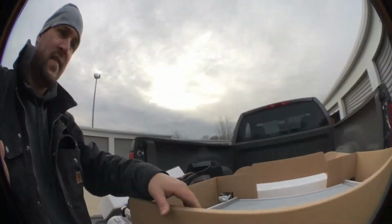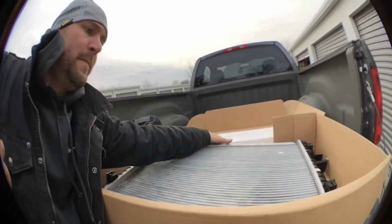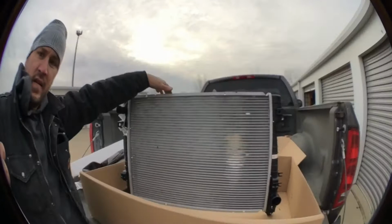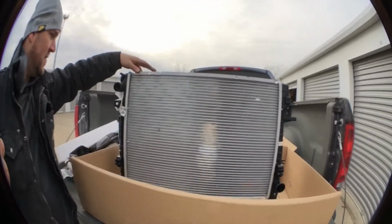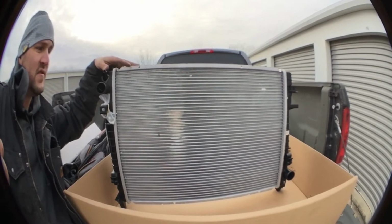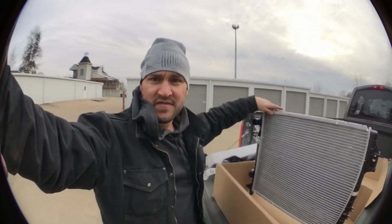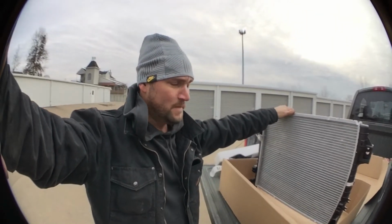Here's the new radiator right here. That's what she looks like right there. So I'm gonna slide this into place, and once I get it slid in, I'll get back on here.